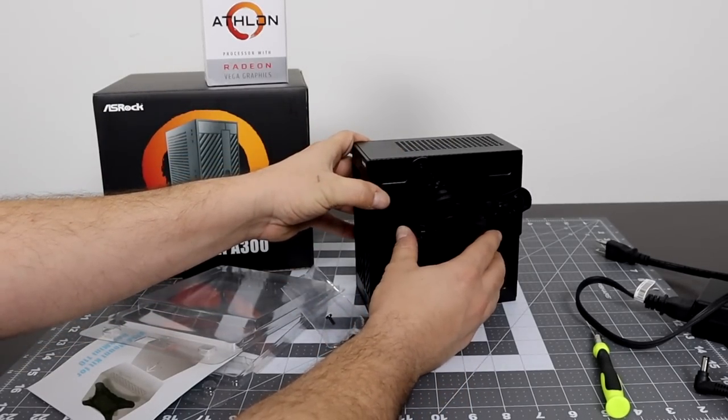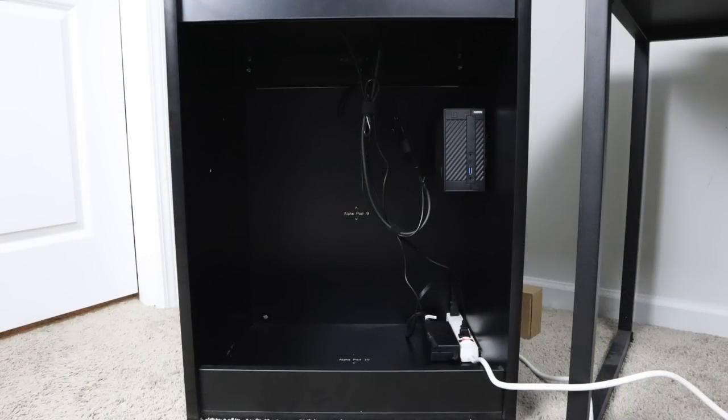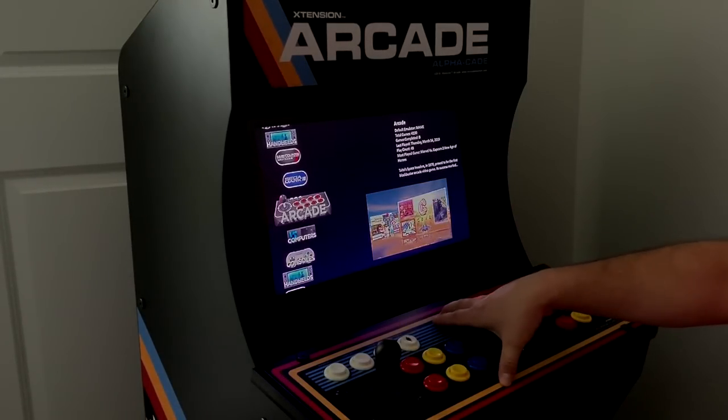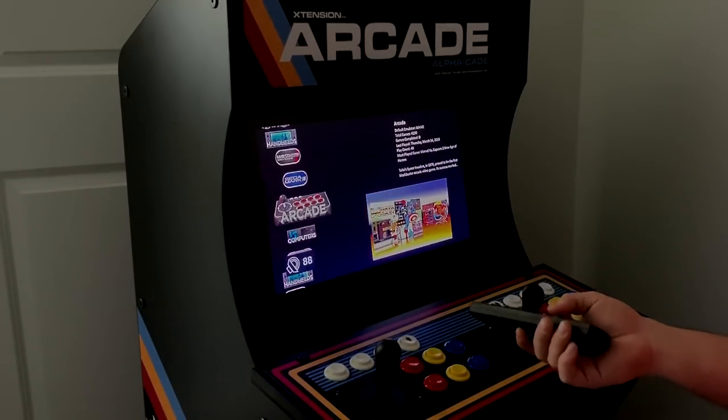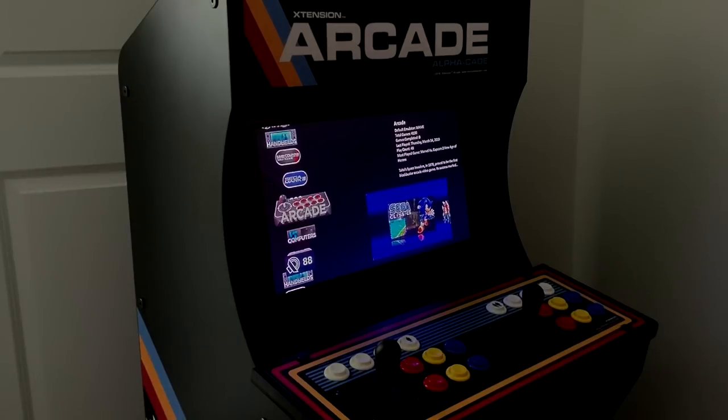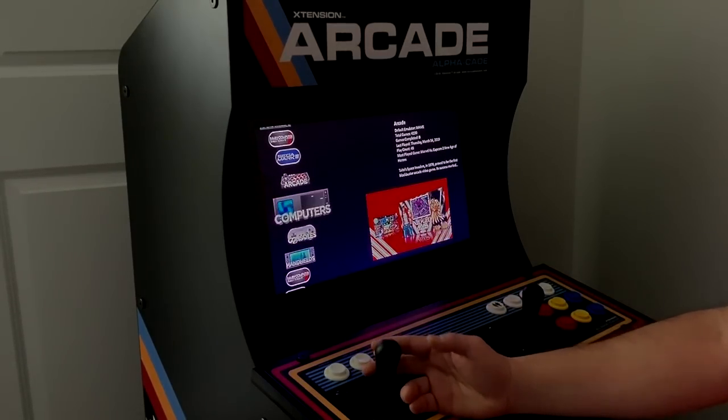Here it is mounted to the side of the cabinet — really clean with this little mount. It's got plenty of power for all of my emulators and Big Box. This does support Linux, so you could run RetroPie, Emulation Station, or Hyperspin in Windows. My front end of choice is Big Box, and I have it set up so when I turn the computer on it automatically starts up Big Box. This is actually an Insignia 19-inch LCD TV, so I have the remote to control the volume and anything else I need.